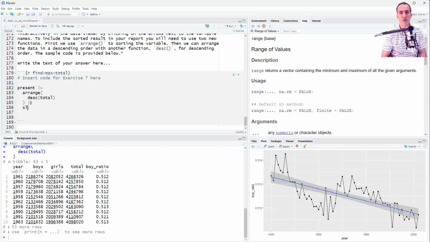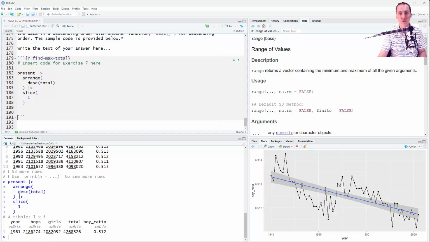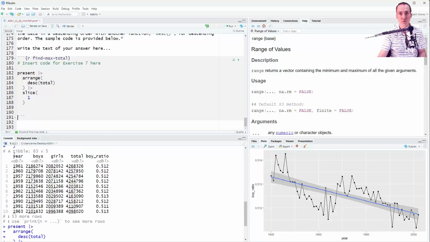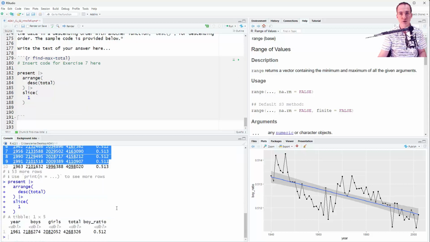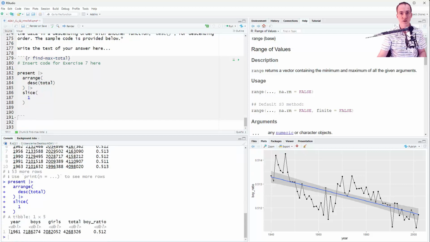There's a function called slice. If you slice the data set, it's a way of selecting which rows you want, and in this case, the first row. If I run that, from this full table of 63 rows, it has sliced the first row.